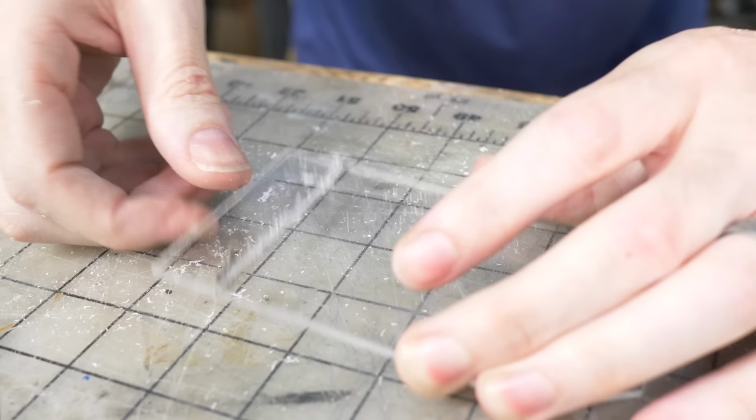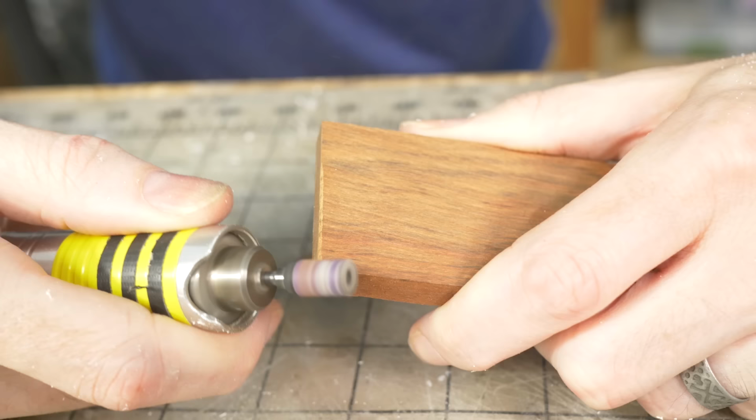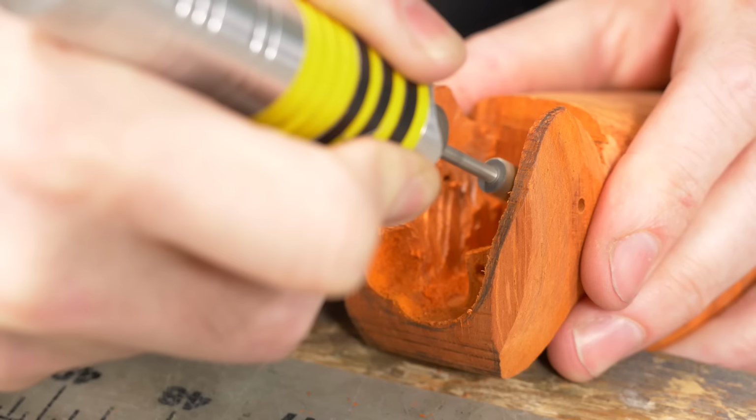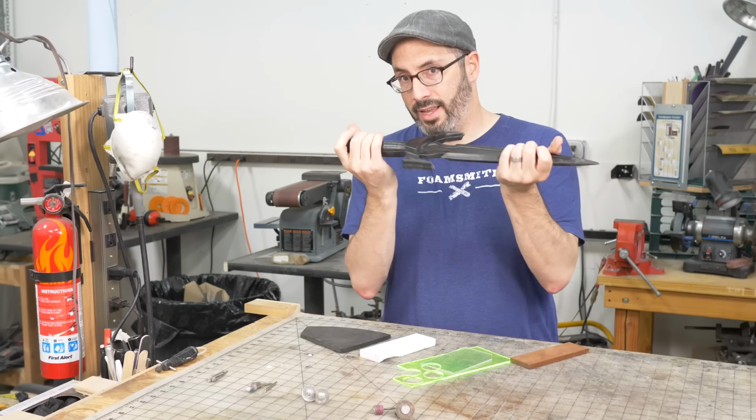Trying to cut something like this with a saw, super pain in the butt, but you can get really creative with the rotary tool. Obviously, great on wood, although I don't use a ton of wood, but when I do, for example, the Samaritan grips, those are all sculpted pretty much with a rotary tool. And then resin. So this is a urethane resin kit. These things need cleanup when they come out of the mold. This one in particular has some pretty rough spots.